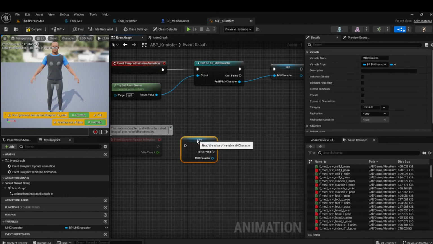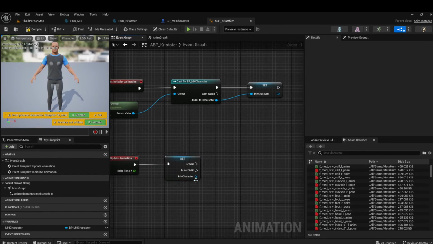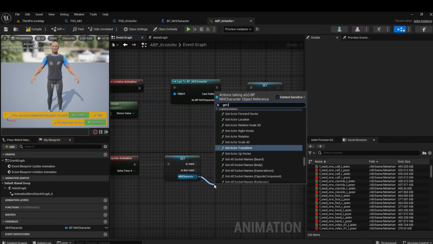What this does is it makes sure that this character exists in our world before it tries to access it, right? Because when you hit play, it takes a little bit of time for it to actually get created into the world. Since this is so fast and happening every frame, it may be that this character is not created yet. So this makes sure that the character is created. So what we want to do here is get the trajectory.